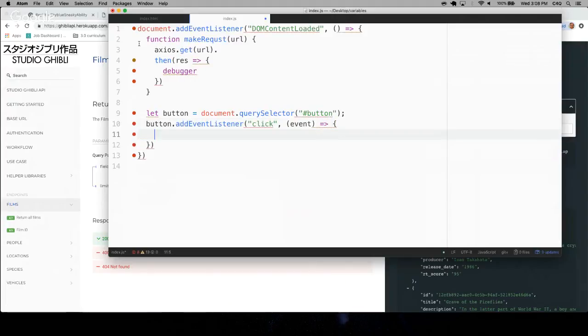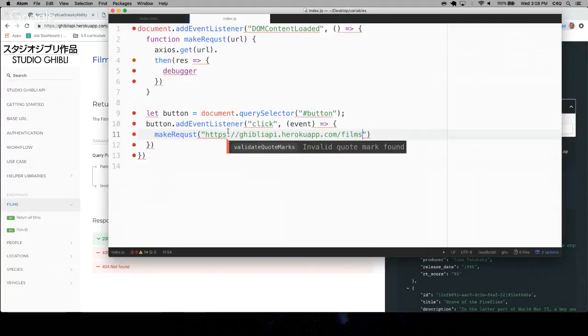Great. And right now, for fun, I'm going to fire makeRequest. Now, I might change this a little in a hot minute, but for now, I just want to make a request. And I'm going to pass in my URL. I'm probably going to actually make this request as soon as we load. And I might even remove the button, and we're going to add it to a selector.